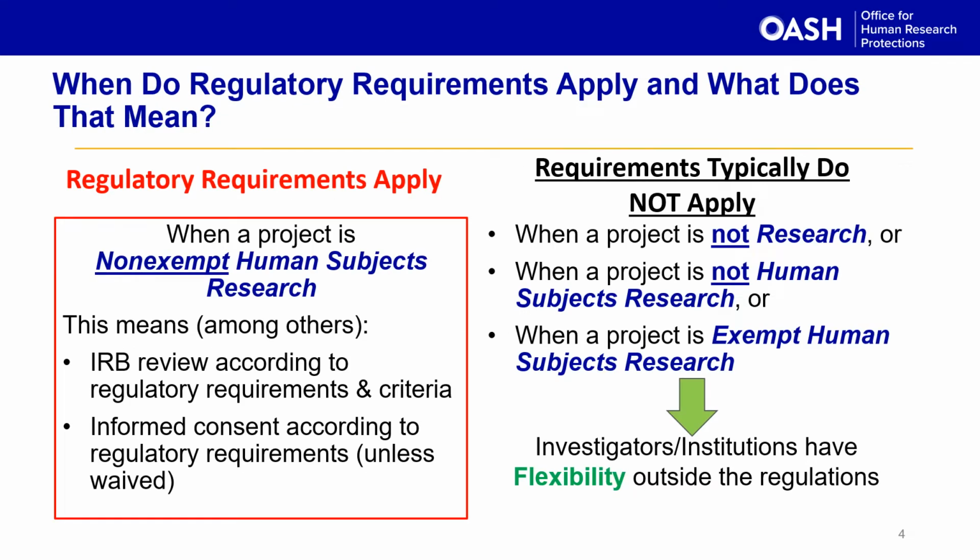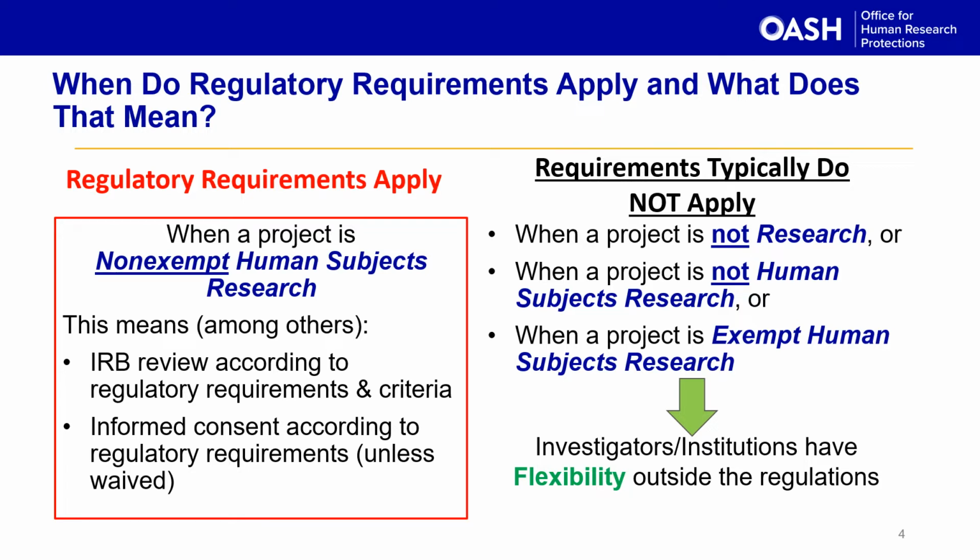In the previous webinars in this series, my colleagues introduced the Common Rule regulatory requirements, as well as some key definitions. When do you have to follow the Common Rule regulatory requirements? When you are engaged in non-exempt human subjects research that is funded by a Common Rule agency. This generally means, from the macro level, there will need to be a formal IRB review, informed consent is required, and the institution doing the research must have a federal-wide assurance, or an FWA.